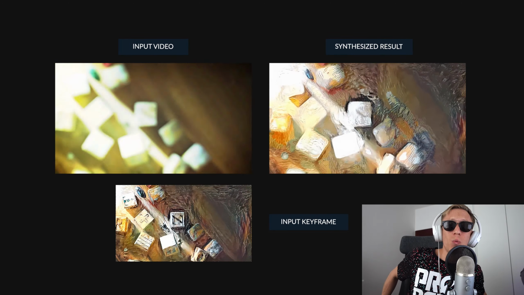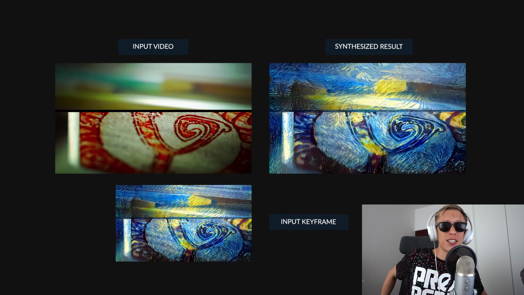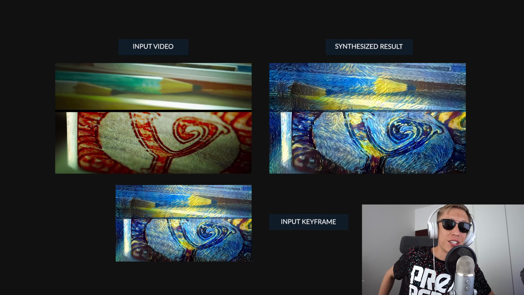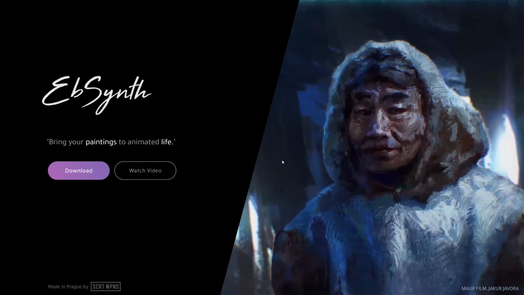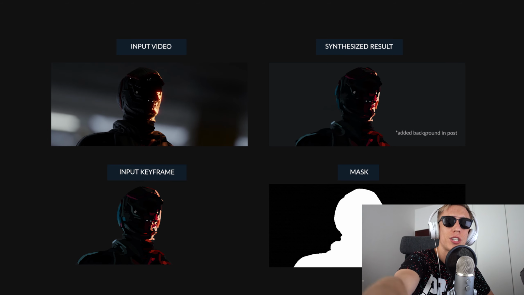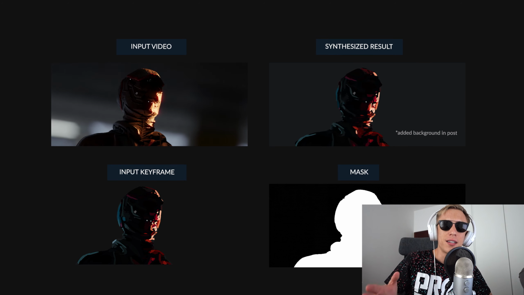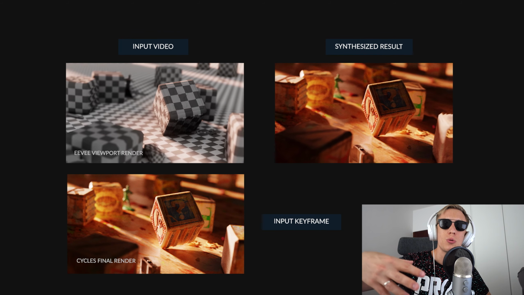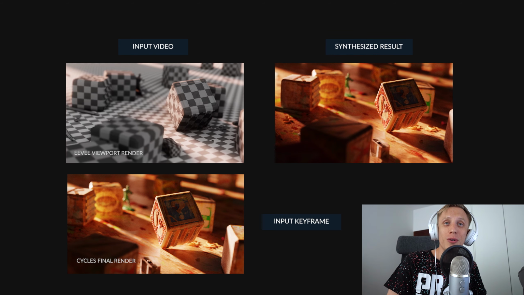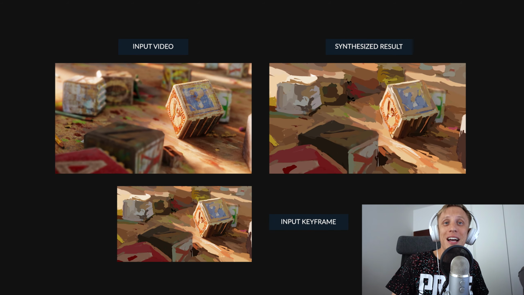Have you ever wondered what if you could turn your CG animation into stylized art in an instantaneous way? Now that's actually real. There's a free software by Secret Weapons called EbSynth, which does exactly that. It takes an image sequence as an input and a stylized keyframe as a guide, and then it intelligently propagates the artistic style of this keyframe to the entire footage. Kudos to Karol from the Two Minute Papers YouTube channel for introducing us all to this amazing tool.